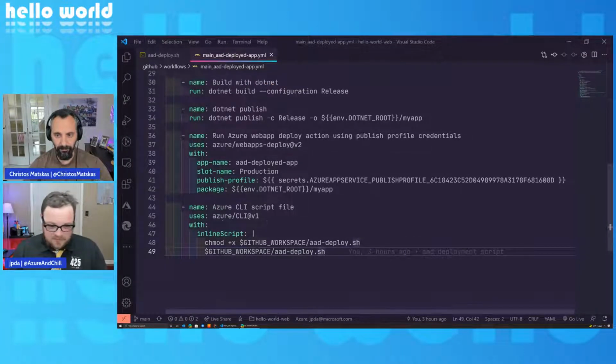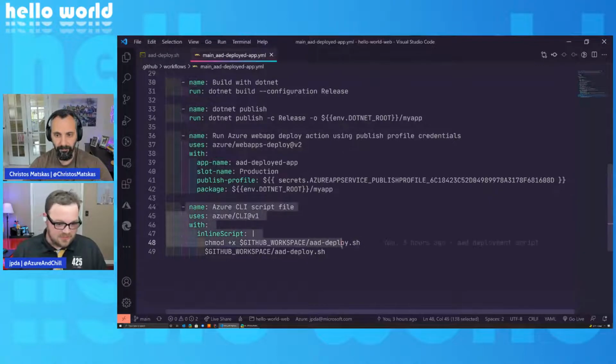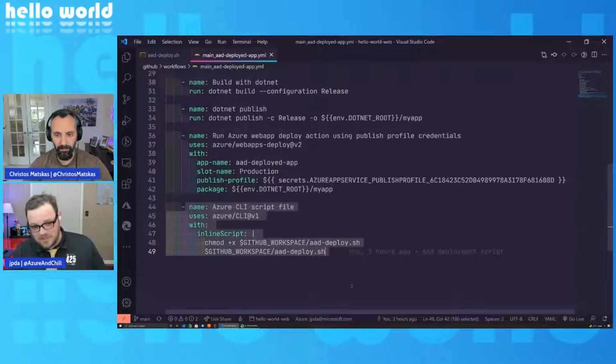But we have one new thing down here, which is an Azure CLI script file. Now, I chose Azure CLI for this today, but you could use PowerShell, or your own app that you've written, like a console app. And in the future, we're going to have far more support for Azure AD objects in things like ARM templates, which will be even better. So we're doing this one extra thing: we're going to make some CLI calls with the Azure CLI. The Azure CLI is available in a GitHub action, so all we have to do to pull it in is add this uses here and reference the Azure CLI v1. And we're going to use this inline script.